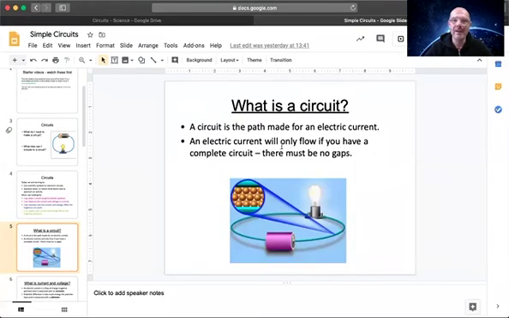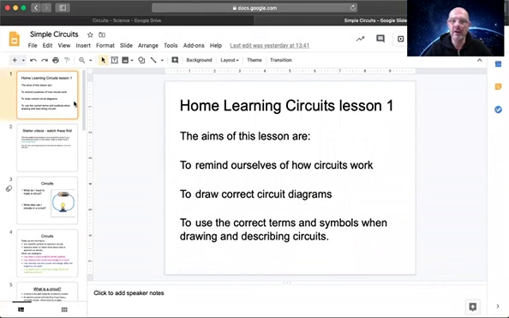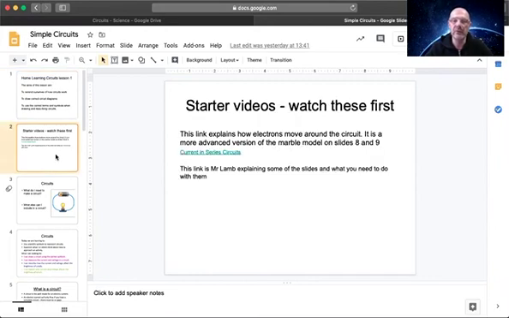So what I thought I'd do is introduce today's lesson. What I need to do that is to just share my screen with you so that you can see what I want you to do with the slides that you've been shared today. So here's the slides that you have got. So at the beginning, we've got home learning circuits lesson 1. So we need to, you know a little bit about circuits already, and you can probably draw circuit diagrams, but let's go through that. Now, if you then watched the videos, you've watched the one about freesciencelessons.com, and then you're watching the one for me now.